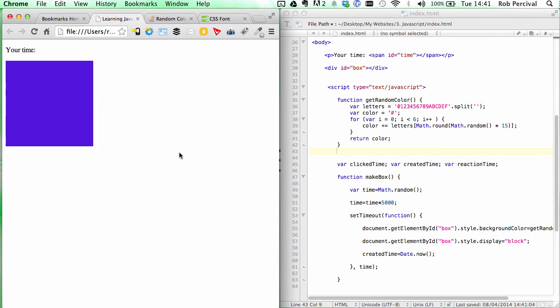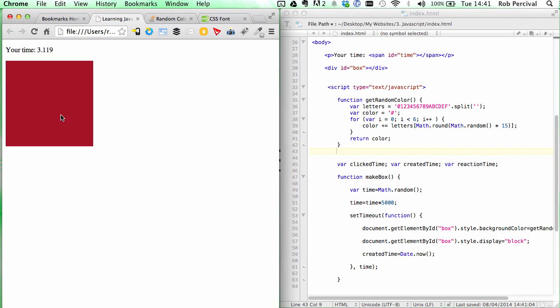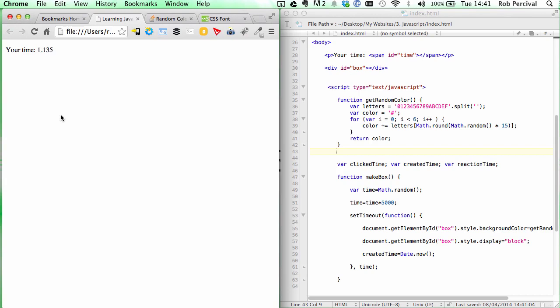Hey, great. So we've got a blue one. I'll just click on that. And got a reddish one. Excellent. So we've achieved our first goal of getting a randomly colored box. So the second goal is to make it either a box or a circle, and doing that randomly. So I'll give you a quick challenge, a few seconds to go away and think about that. Pause the video and then come back.